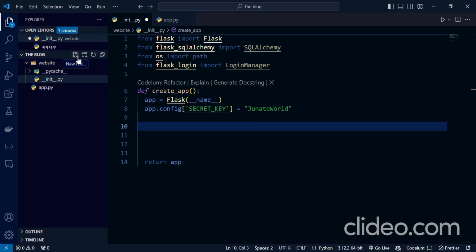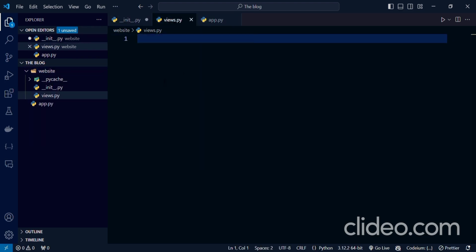Okay, we'll do that in our website folder. So here we'll create views.py, and after that we'll create our auth.py. Auth means authentication.